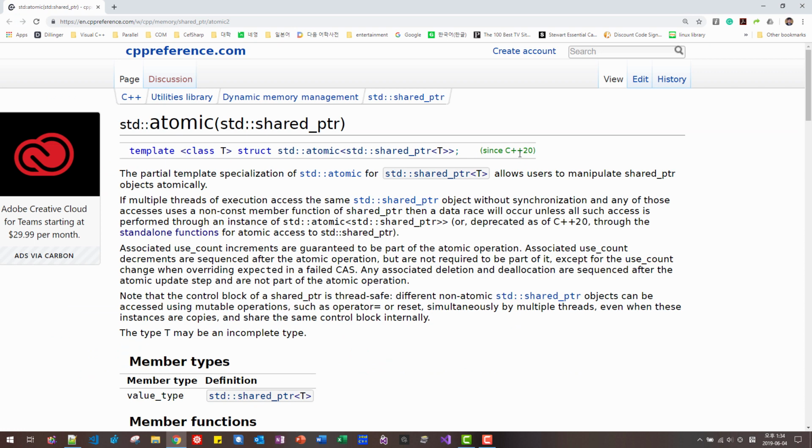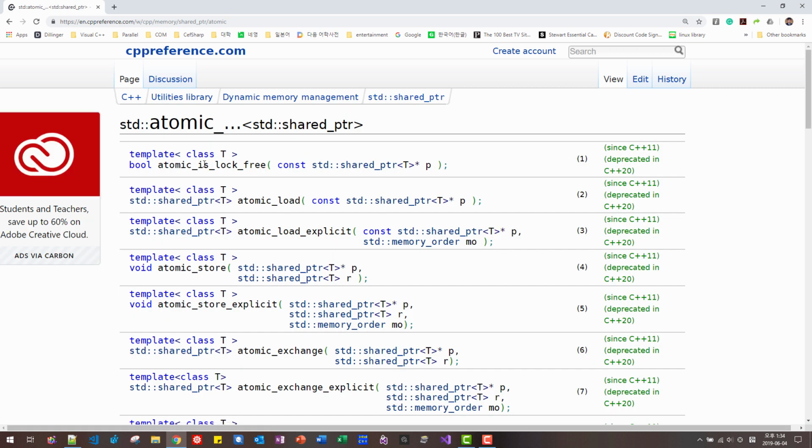In the C++20 standard, atomic shared_ptr will be introduced, and some standalone functions for atomic shared_ptr will be deprecated. So shared_ptr will play a very important role in multi-threading programming.